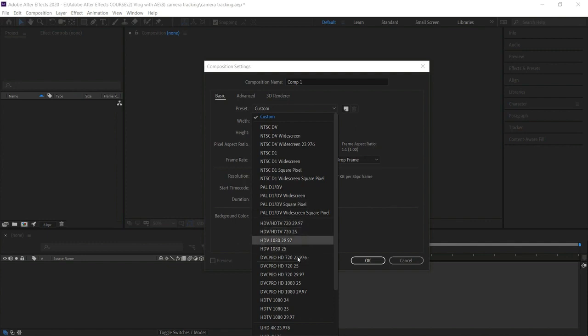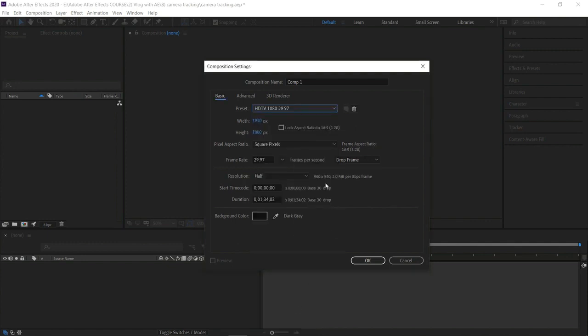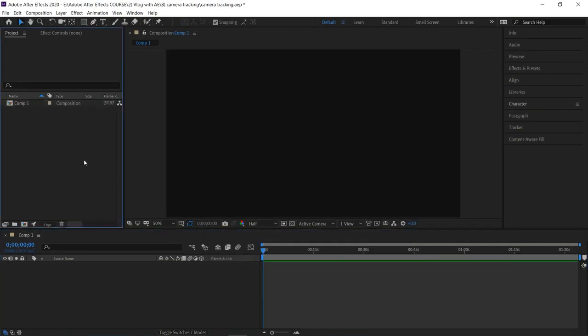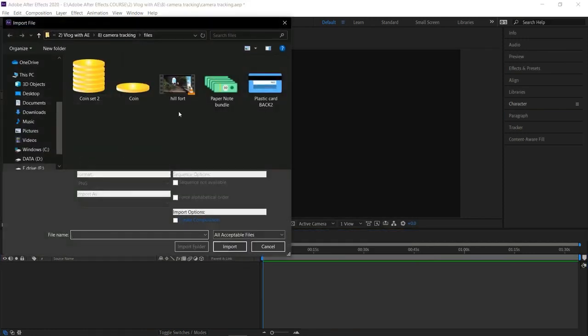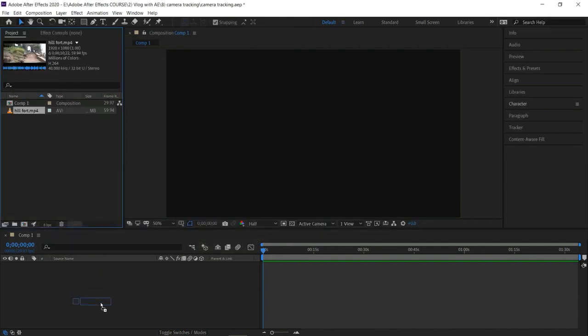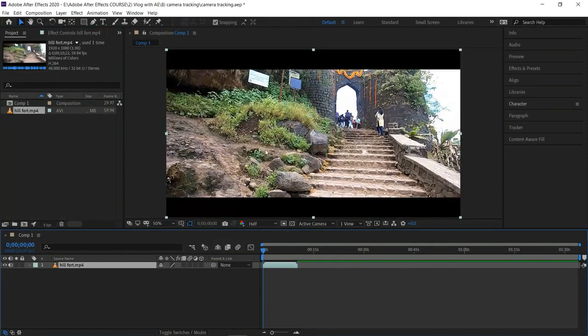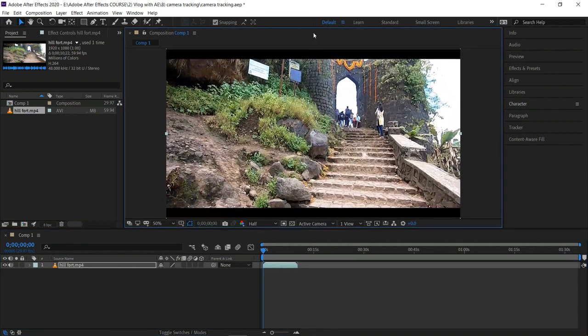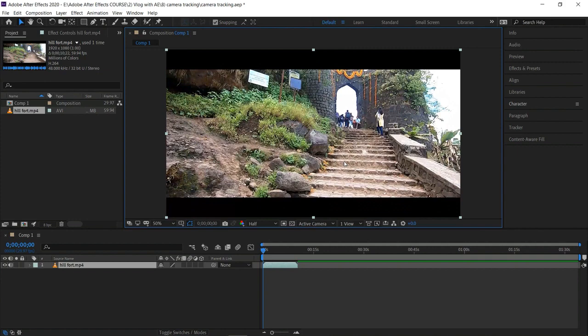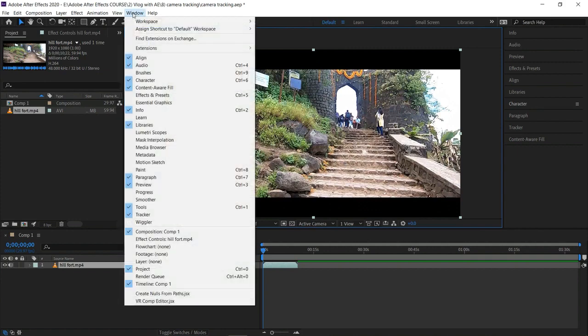Here in this practical exercise, you're learning how to do camera tracking. With camera tracking, you can place an image, an object, a text on the video, and it will stick to a particular point of the video. So here we have just created a new composition and just import a video, and here we have a clean short video of an hill fort, and here we want to place some images.